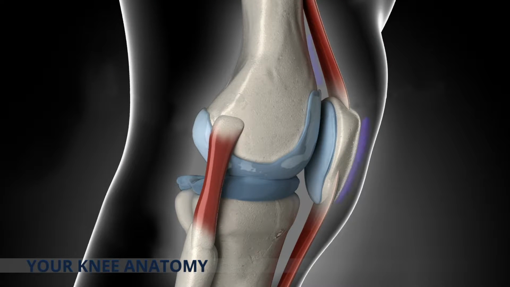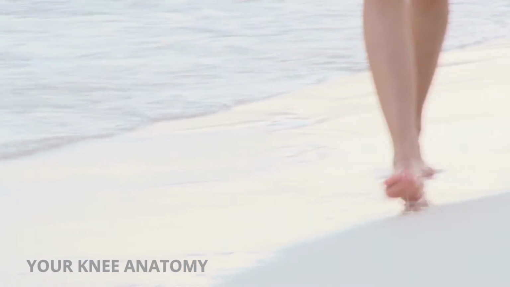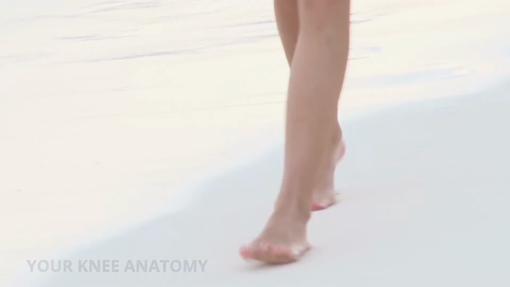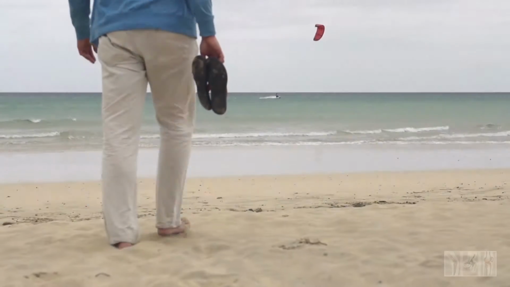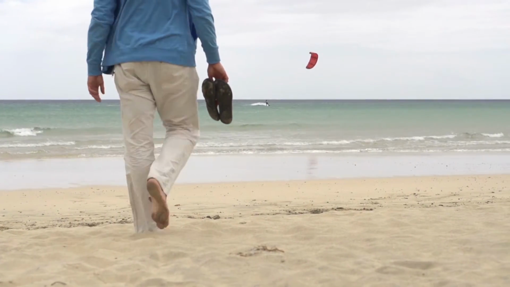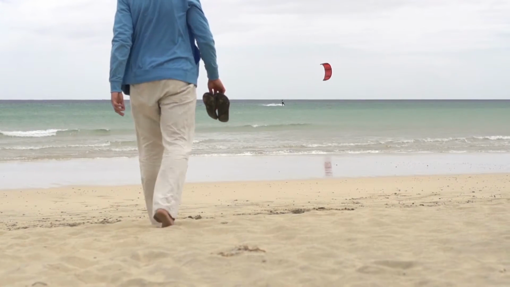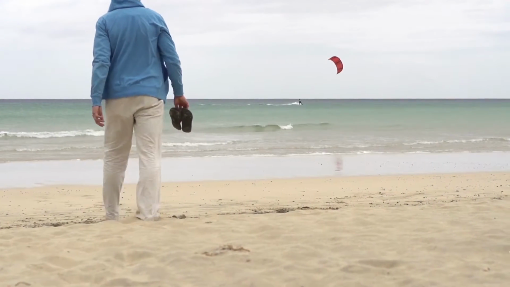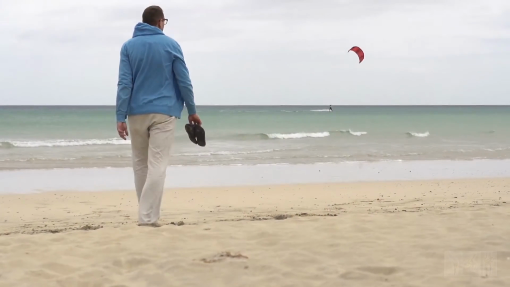There are also bursas between the skin and the kneecap, the prepatellar bursa, and another above the kneecap, the suprapatellar bursa. These are small sacs of synovial fluid, like tiny water balloons, with only a few drops of fluid in them that cushion the knee while it's in motion. Each part of your knee needs to function properly for the knee to work as a whole.